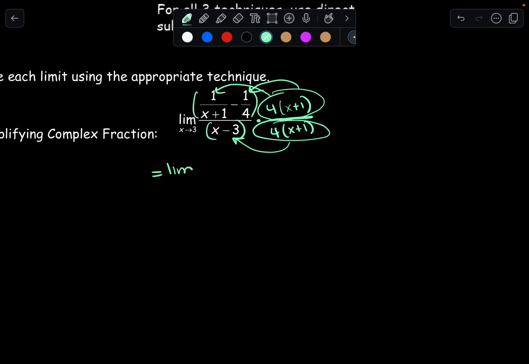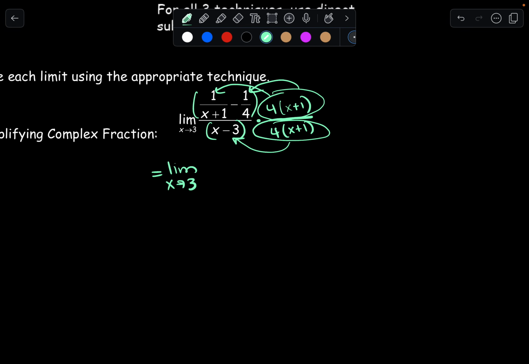So we have the limit as x approaches 3. Do not forget your limit, all right? The limit stays in every single step. I have people that ask this, can I draw an arrow? No. You write it for every single step. In calculus, we try to be lazy, like we try to use the method that works the quickest and the simplest, but as far as notation, there are no shortcuts for that. So the limit as x approaches 3.